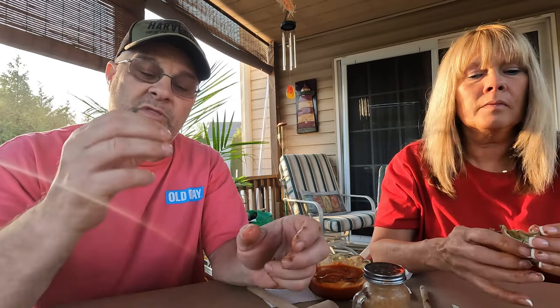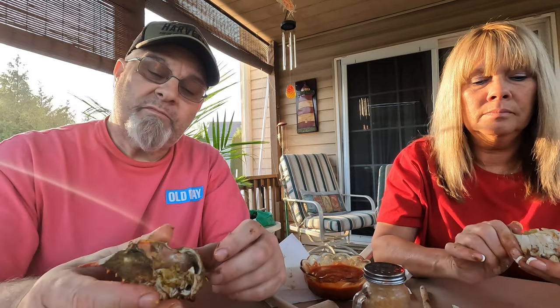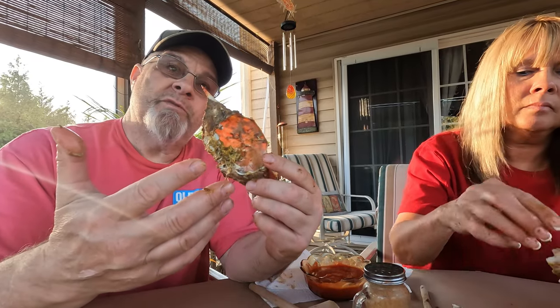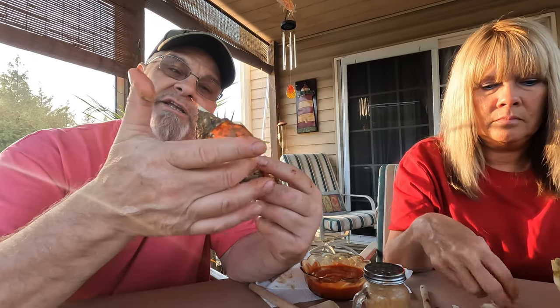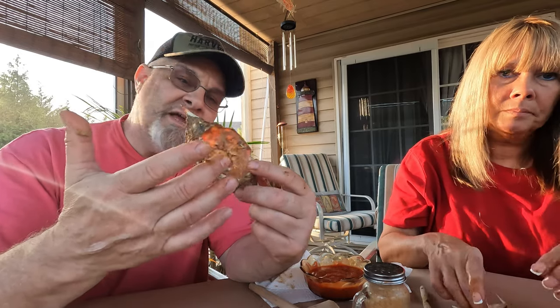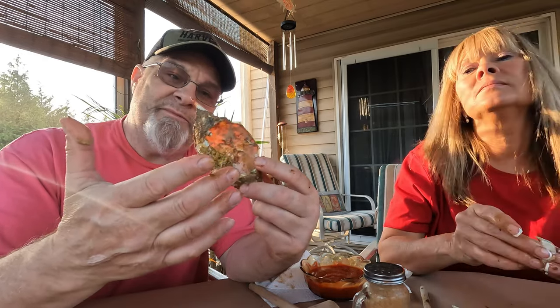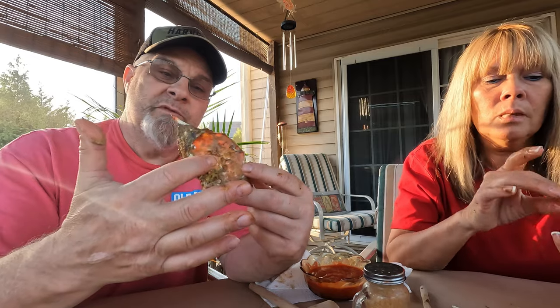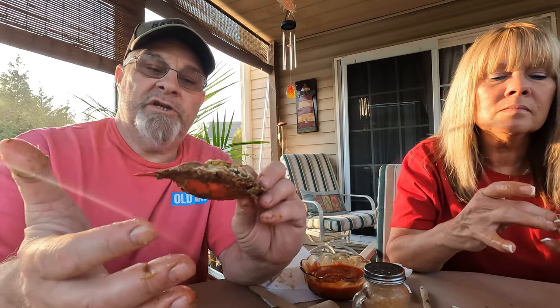You know, everybody, when you eat the inside, a lot of people will eat the inside of this. Now, if you think about this, crabs are forming another shell inside here. If it's almost done and it's got a shell in there, you'll see a lot of stuff. All that is your soft shell. You're going to eat a soft shell anyway, so why wouldn't you eat the inside of that? You think it's gross, but it's just another shell forming. And we eat the soft shell crabs, you know? I know it looks nice and poopy, but I mean, it's good.